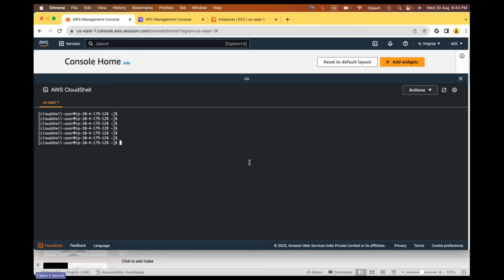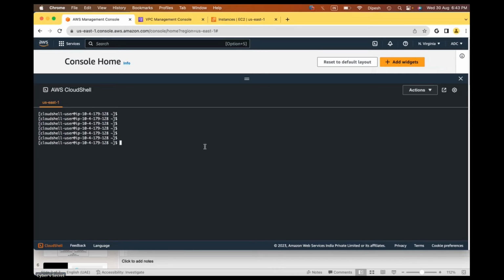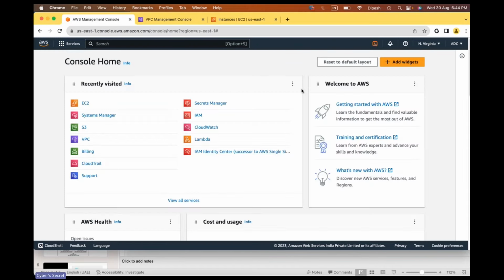Okay. So there is one more way. We don't have to always log into this account. There is an AWS CLI option available. You can install the AWS CLI on your Kali Linux, Mac operating system, or Windows operating system, and then you can import the keys into the operating system where the AWS CLI is installed. From there you can access the AWS console and do all sorts of work from the CLI itself. Okay, I'm going to demonstrate a few things from the console as well, but for the majority of things we will be using Kali Linux.